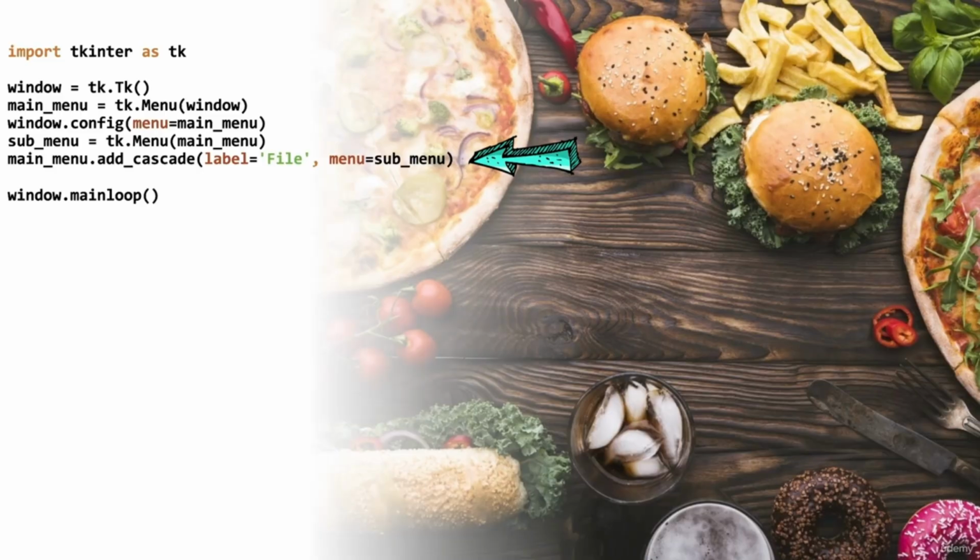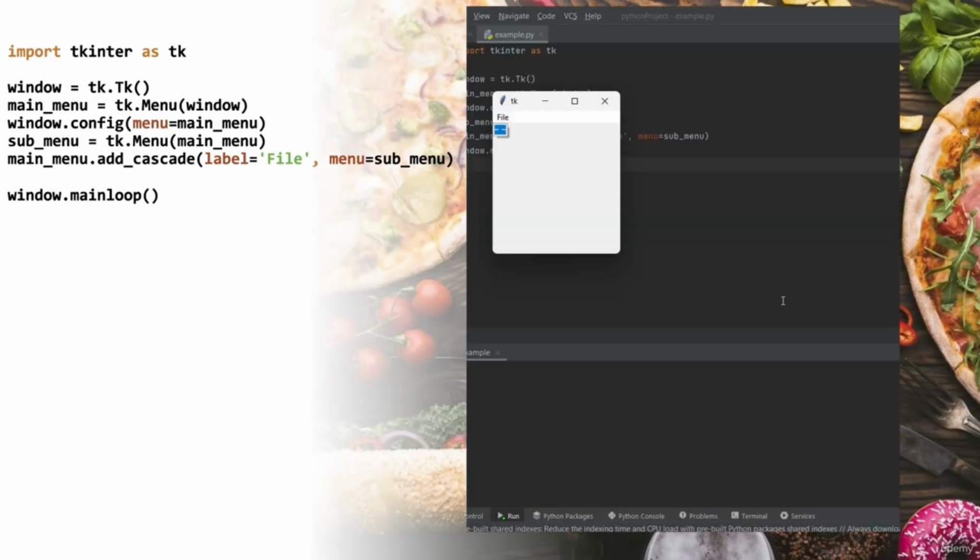The first property is label, which specifies the name of our submenu. And the second argument is the menu property. By assigning our submenu to the menu property, we are able to display the specified submenu on the main menu. When we run our code, a window with the menu containing menu items should appear. Our newly created menu and its items can be accessed only using a mouse cursor.